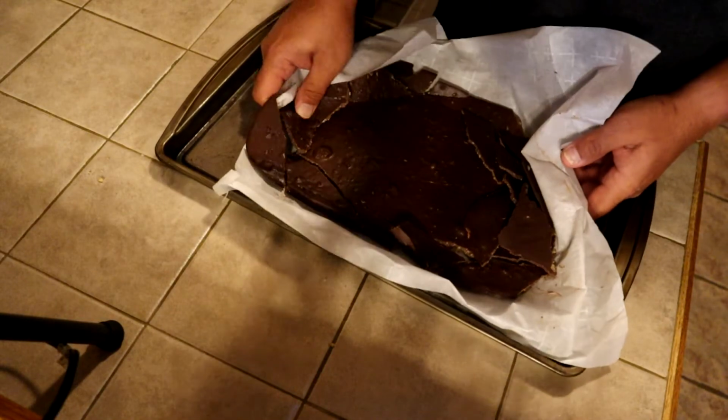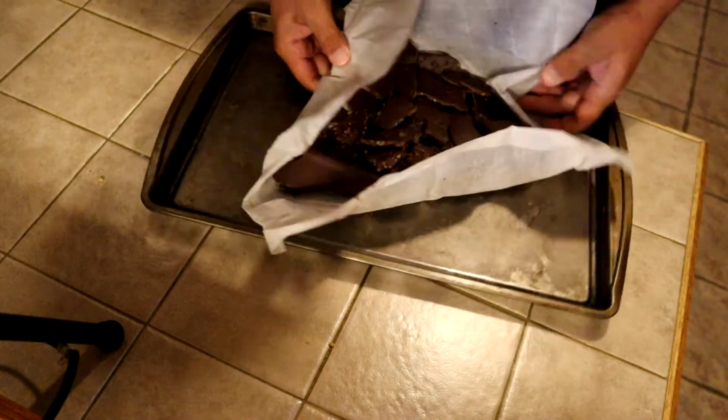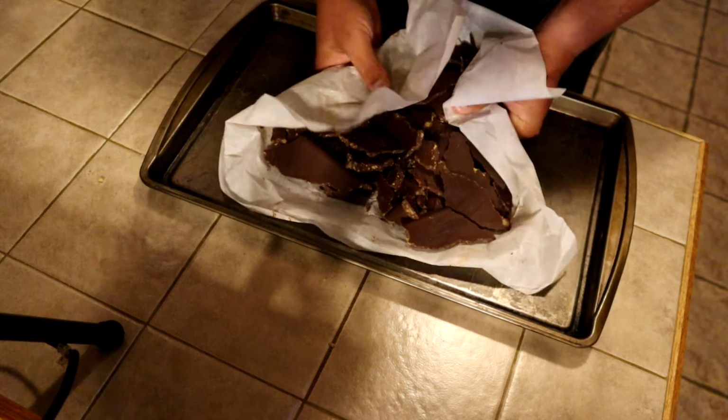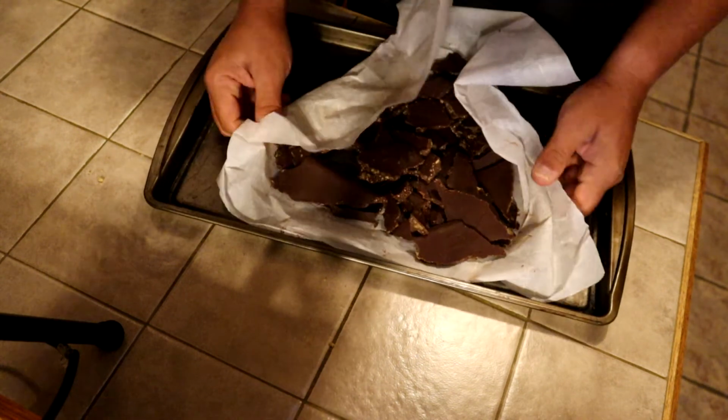And I know this is loud, but I forgot to plug in my microphone, so bear with me on this process. I didn't want to mess up the audio between the two cuts, so that's why it's going to be kind of loud for a little bit until I get all this broke up. I always wind up having some kind of problems within the kitchen. Whether it be cameras, food, something. Something always kind of goes wrong. And this was one of those go wrong times. So just kind of break it all up like that.